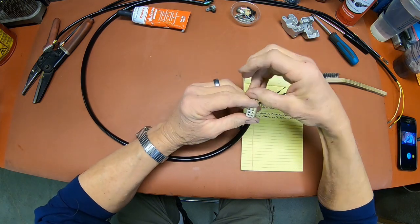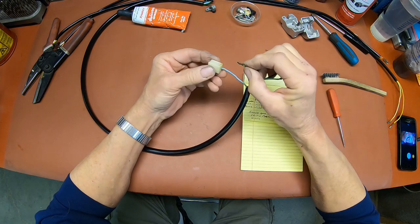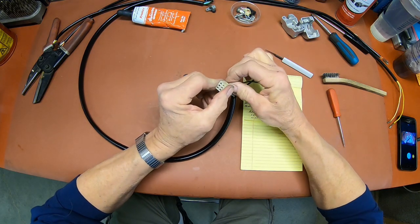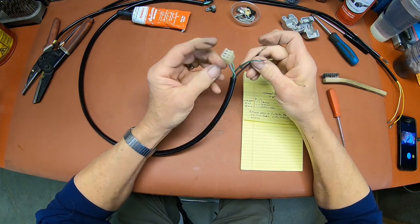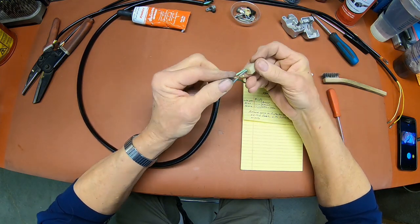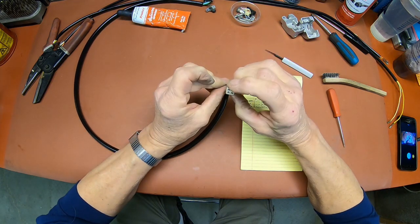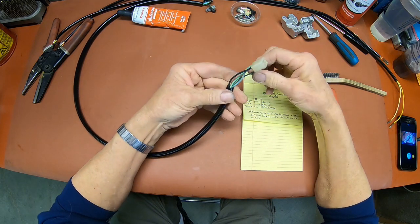Okay, the one above it is the light green. Should be right there. Yep, looks good. Snaps in. And the bottom one there is the black one. Looks right. Snapped in.